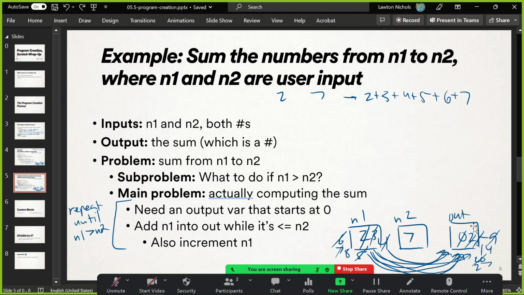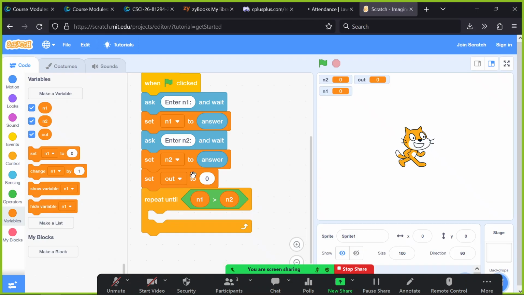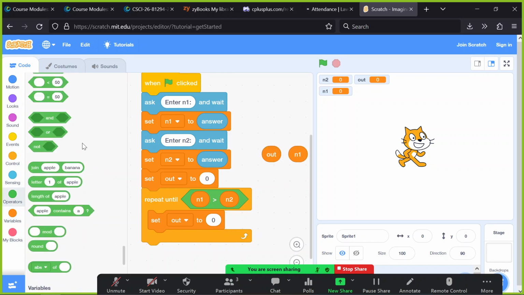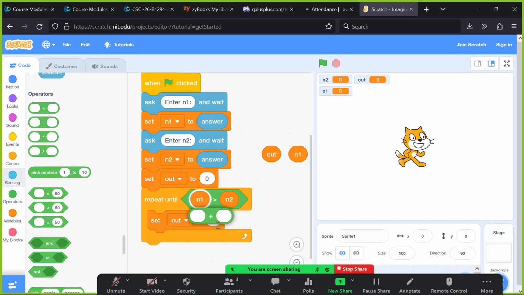Take N1, whatever it is, add it into out. So set out to be out plus N1, or alternatively I could say change out by N1. Set out to be whatever it is plus N1. Where's the plus? And so that'll increment it by whatever's in N1, so like the 2 the first time.